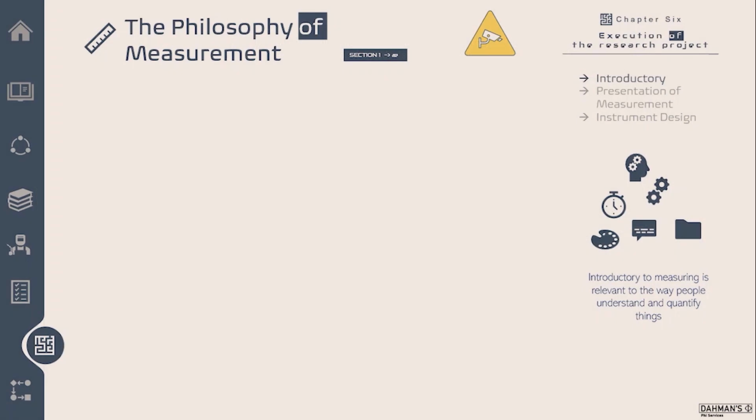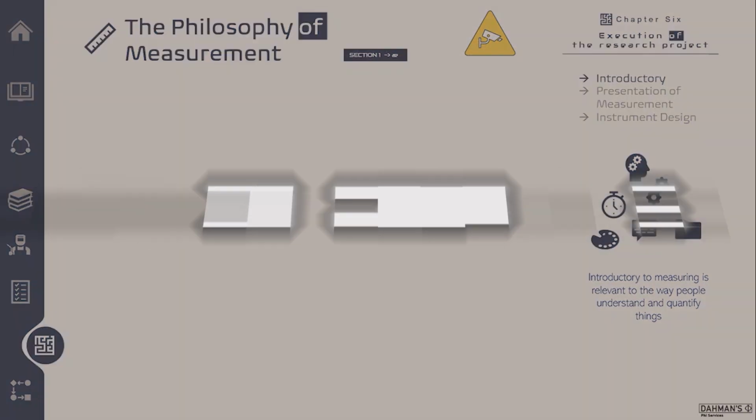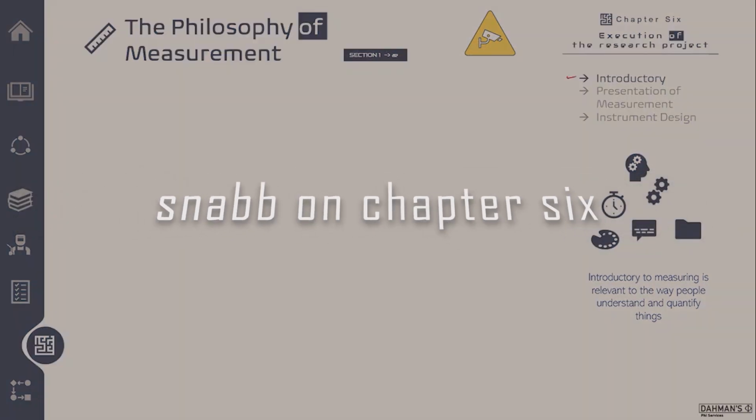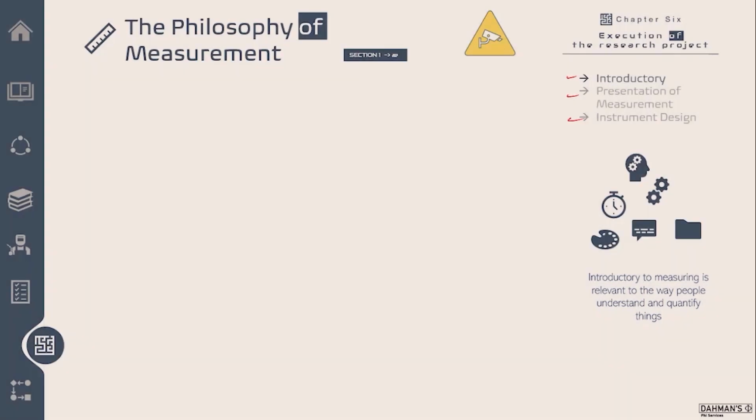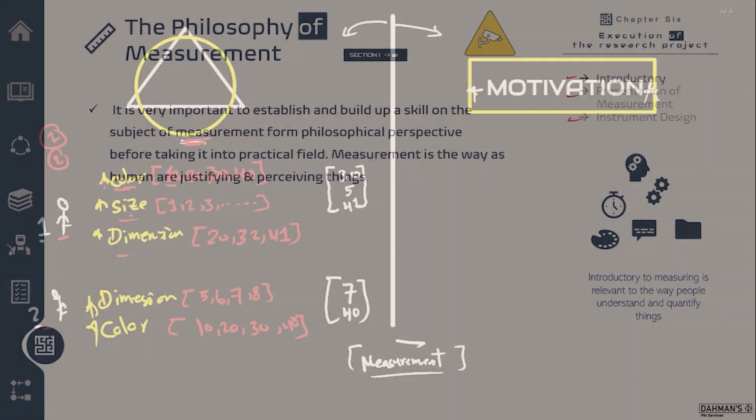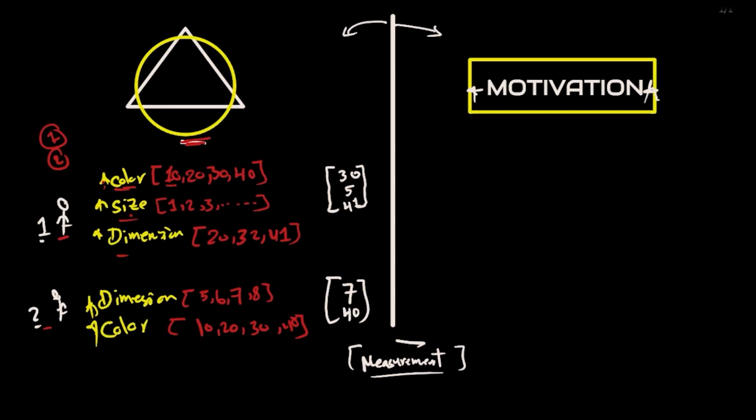In this section, we will be looking at 3 outlines. The first outline, a quick introductory, then presentation of measurement, and finally instrument design. Let's go ahead and choose a representative measurement or factors that represent. So we decided to work on, for example, working hours, sleeping hours, and then, for example, smiling. And again, don't forget what we do next is to work on the possible values.